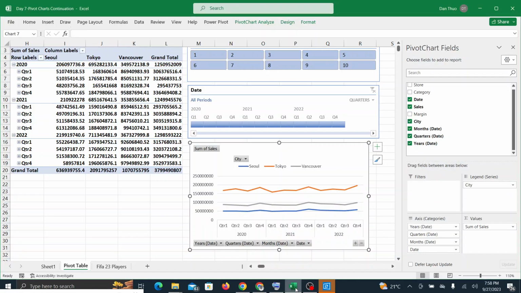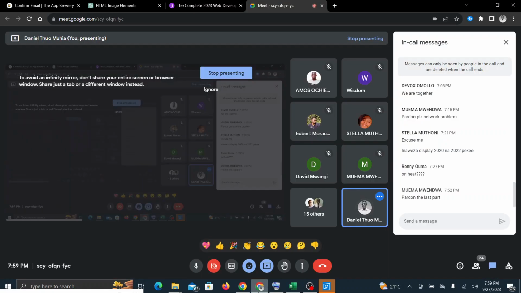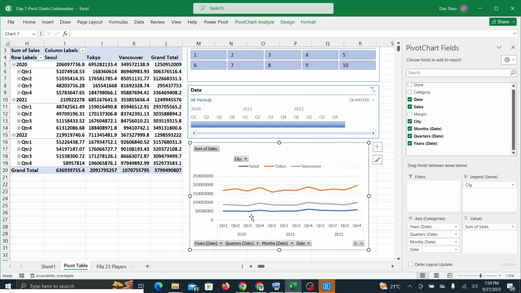So next I have a question. How do we move from displaying our quarters to our months? Somebody to unmute their mic and tell us. So Wisdom, can you tell us how we can move from our quarters to display our months?